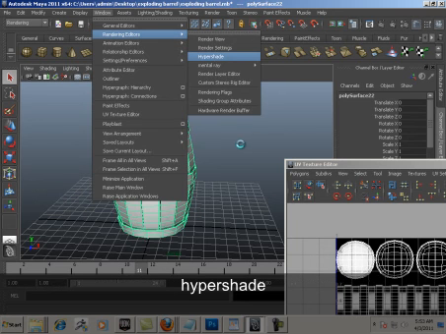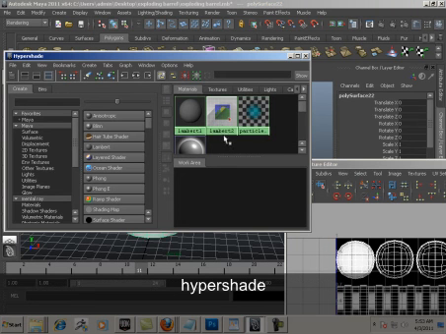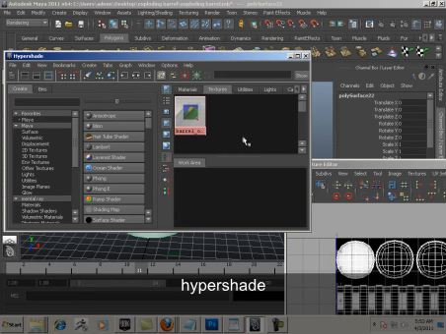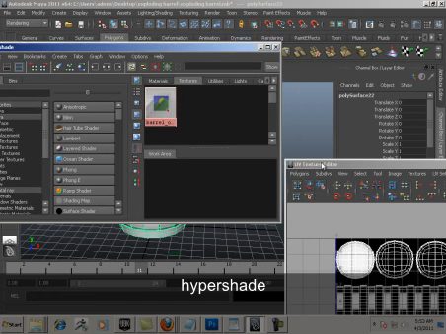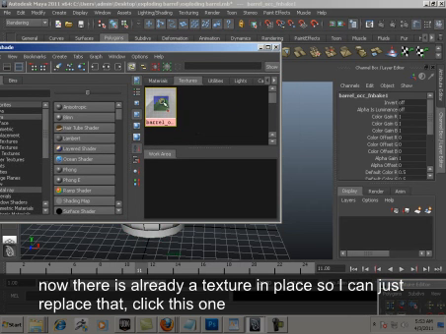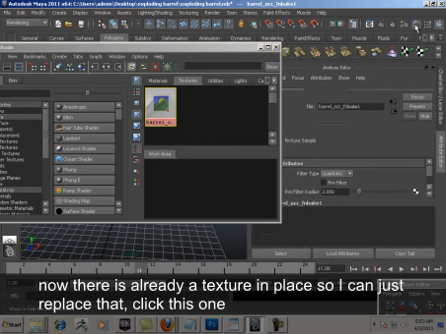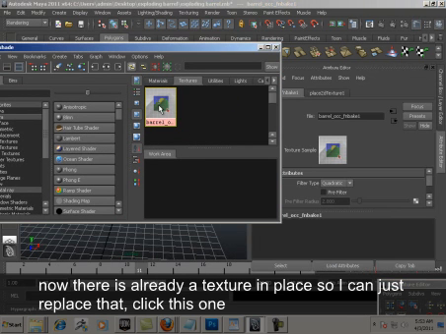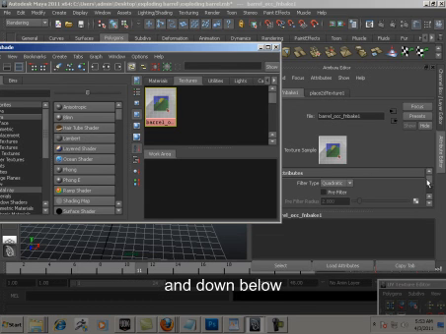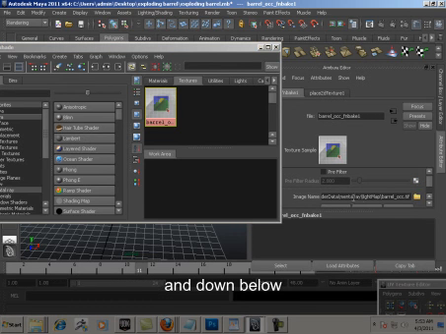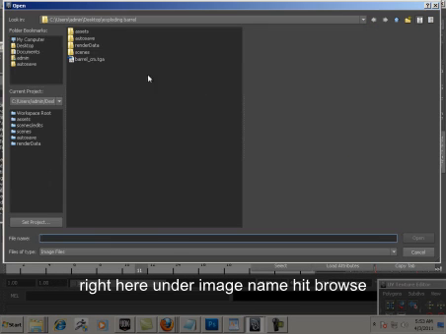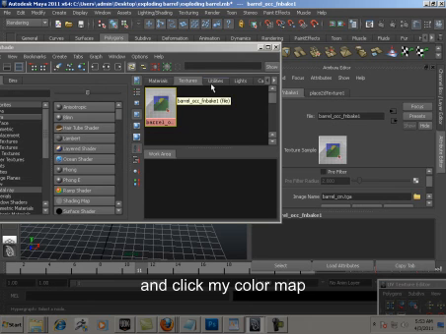Here's Hypershade. Now there's already a texture in place, so I can just replace that rather than click and drag a new one in. I can click this one, and down below, right here under image name, I could just hit browse and click my color map.